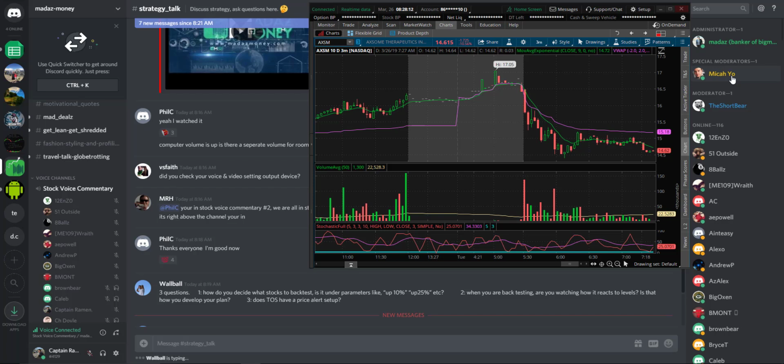Obviously, there's going to be differences when you size up. You're not going to get in and out where you think you're going to get in and out. You're not going to stop out where you think you're going to stop out. You're not going to get full size where you want to get full size. Of course, there are some exceptions to that. But for the most part, I'm not really looking at a dollar figure when I'm testing a setup. I'll figure out the dollar figure and my own personal risk tolerance later. First, I want to see what's the win rate, what's the expectancy, what's the profit factor, what's the reward to risk, and that's something that is first and foremost for me.